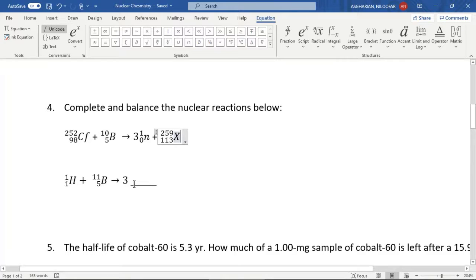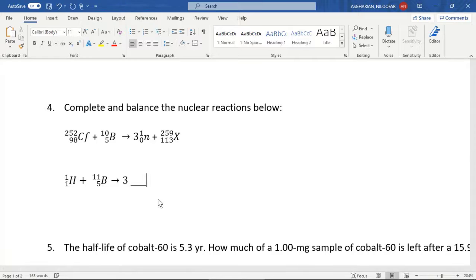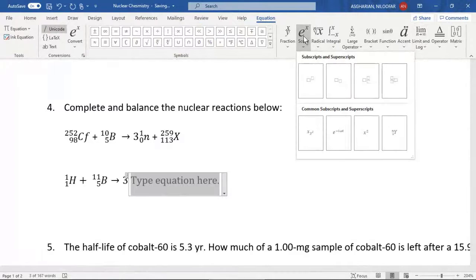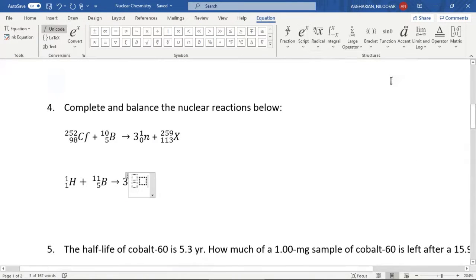And now let's go and do this one here, number 5. So let me go insert equation like that. Okay, so what goes on the bottom? I believe your subscript is going to be 0. No, I was thinking with an effective mass of 0. Yeah, that's not going to fly, because the proton numbers 1 plus 5 is equal to 6.